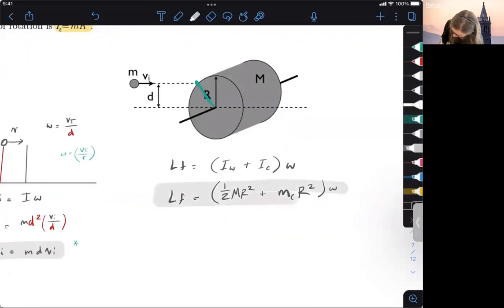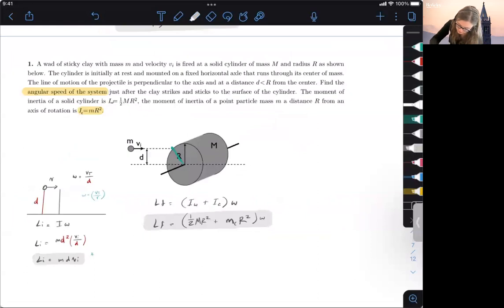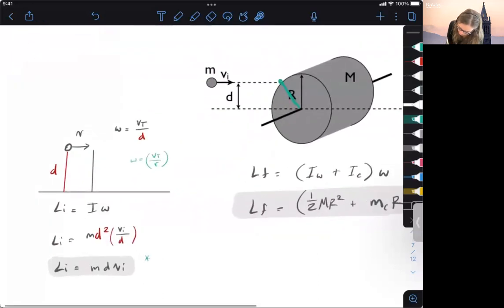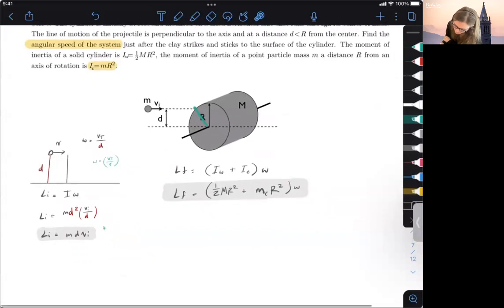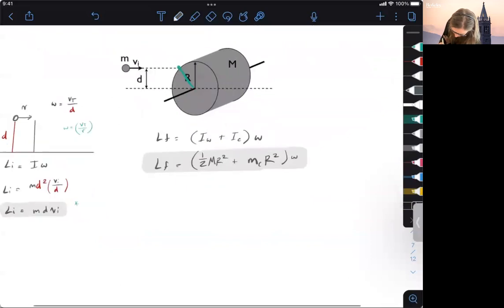Okay, so we have our final, right? And it's inelastic, so our final is due to the shared mass moment of inertia of these two multiplied by W. The initial is due to this little point, some distance away from whatever that center origin, some displacement away. And then we converted this, right? Because we use this IW expression, but we found that W is equal to this tangent velocity over the radius, just this general expression for angular velocity, that we can sub in. So now that we have our pieces, we have Li is equal to Lf here.